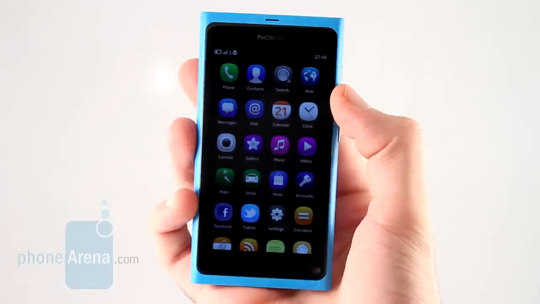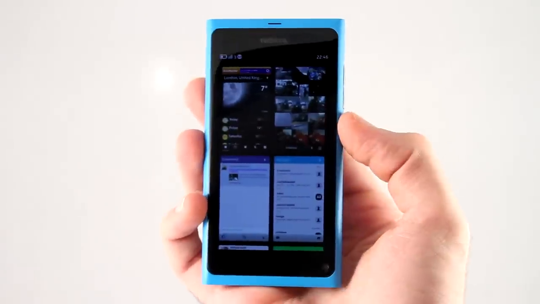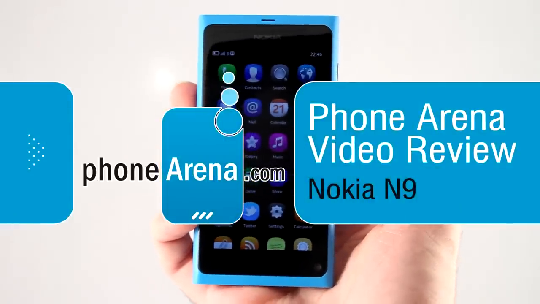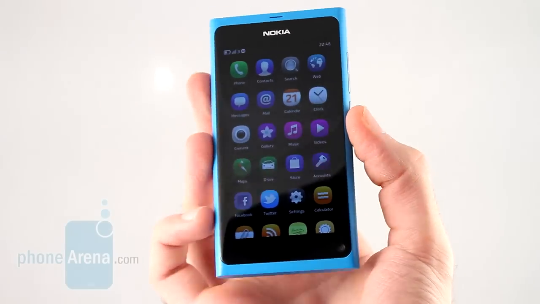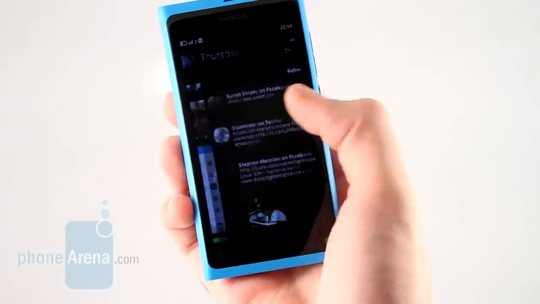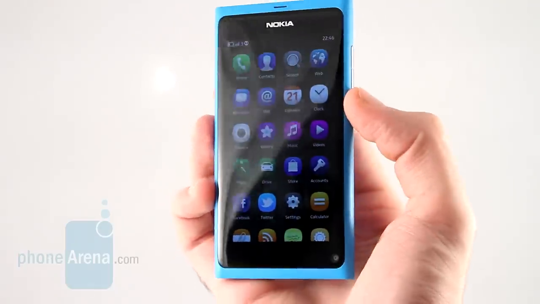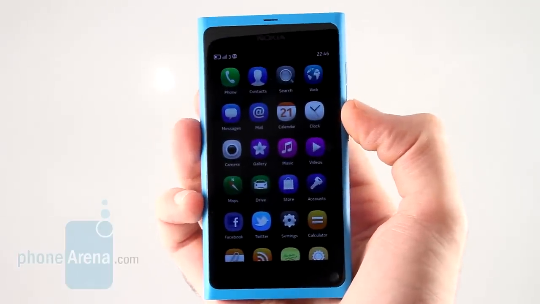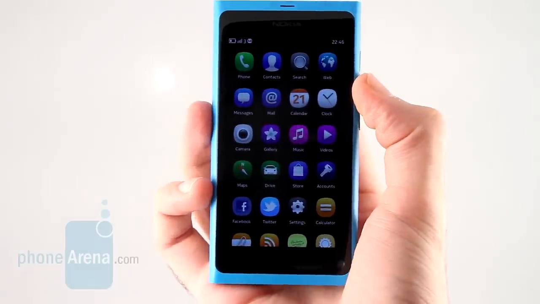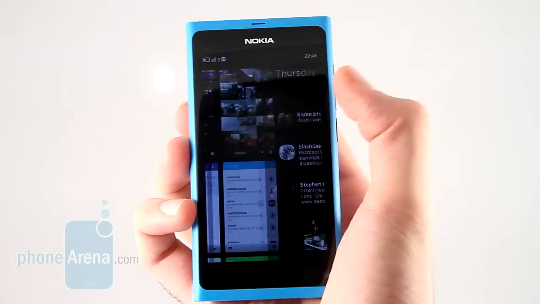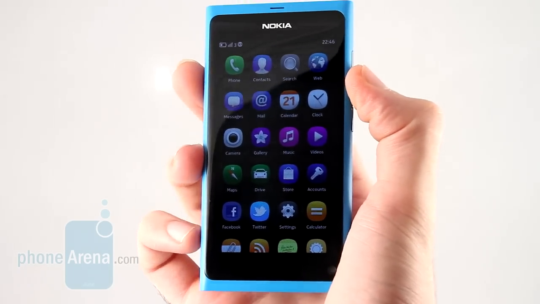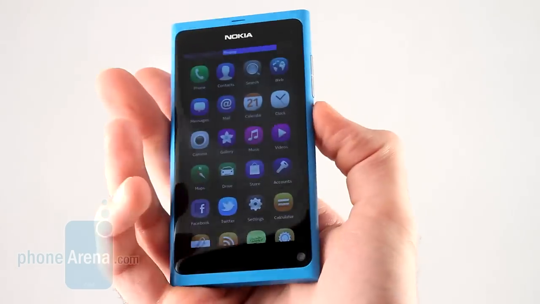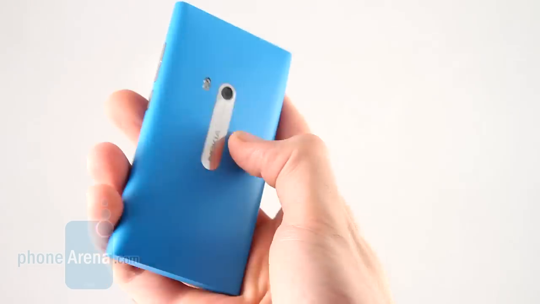It's Basil here and today we'll be taking you through a video review of the Nokia N9, a bittersweet device that marks the end of an era for the Finnish giant. However, Nokia are going out with a bang, marking the end of an era on the one hand but also the beginning of another. So this device runs their Harmattan version of MeeGo, which will probably be the last time we see MeeGo in the foreseeable future on a Nokia device. But it also ships with amazingly gorgeous hardware.